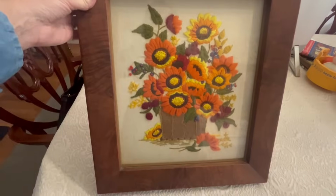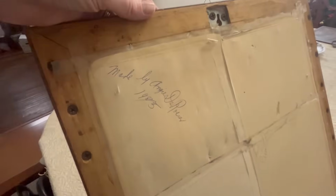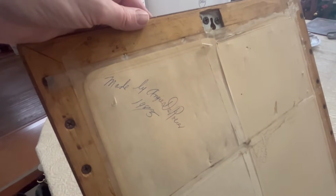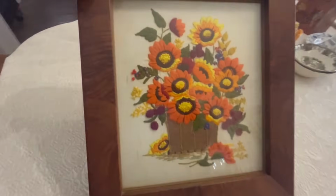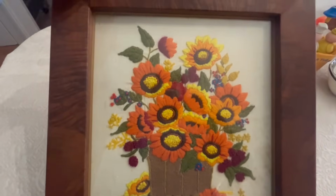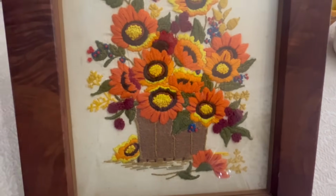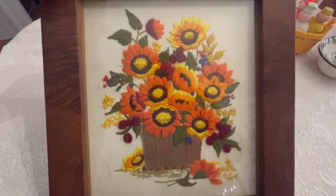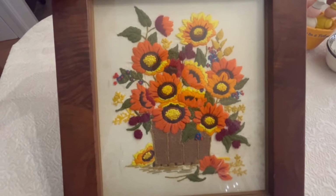This will be going to my booth space. Again, if you're interested in buying it from me directly, let me know. Here is the background. Oh, actually, this was not made mid-century. This was made in 1985. So that tricked me, because it certainly has a 1960s look about it. Either way, I think this is a cheerful piece and great for anybody who loves this kind of hand-worked needlepoint or whatever it is. Lovely. So again, either let me know and you can buy it directly, or this will be going in my booth space.